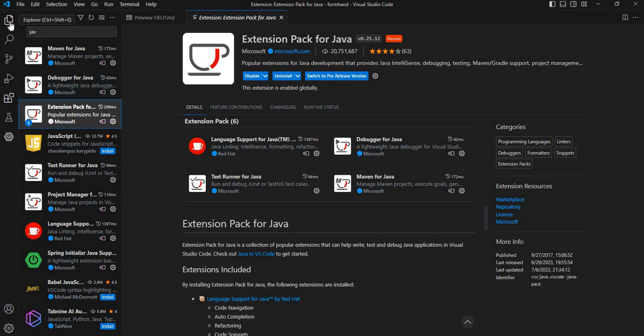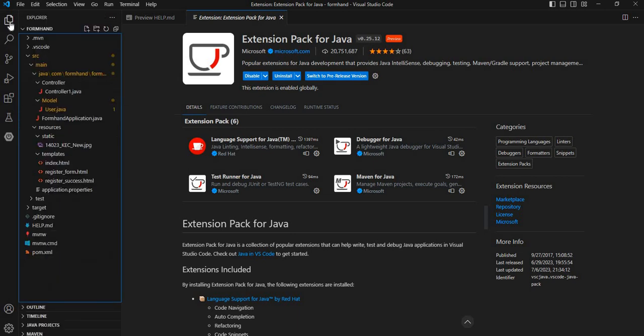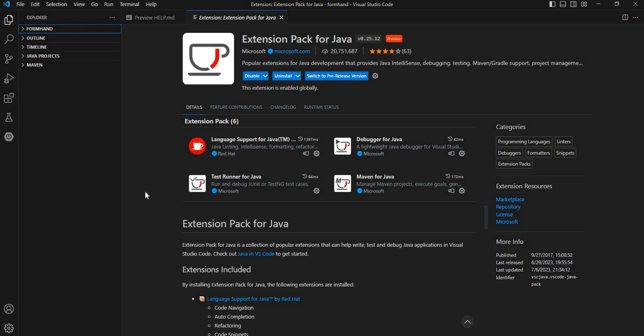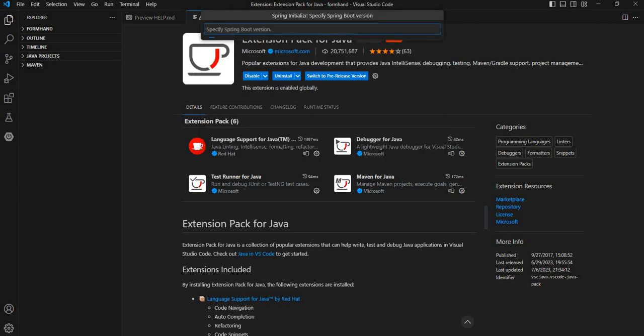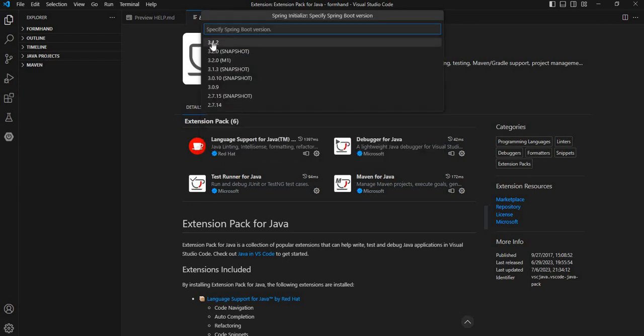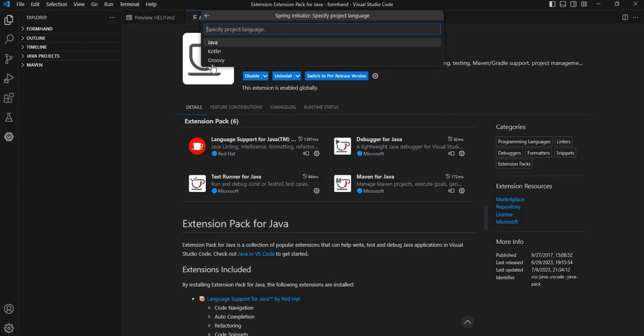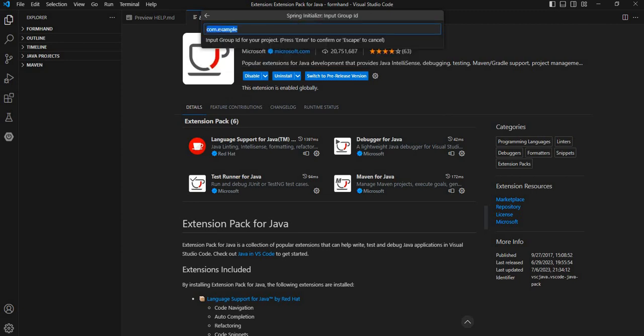Now we have to move towards the Explorer window. In the Explorer window we press Ctrl, Shift and P. We choose Spring Initializr: Create a Maven project. We choose the Spring Boot version and the language, Java.